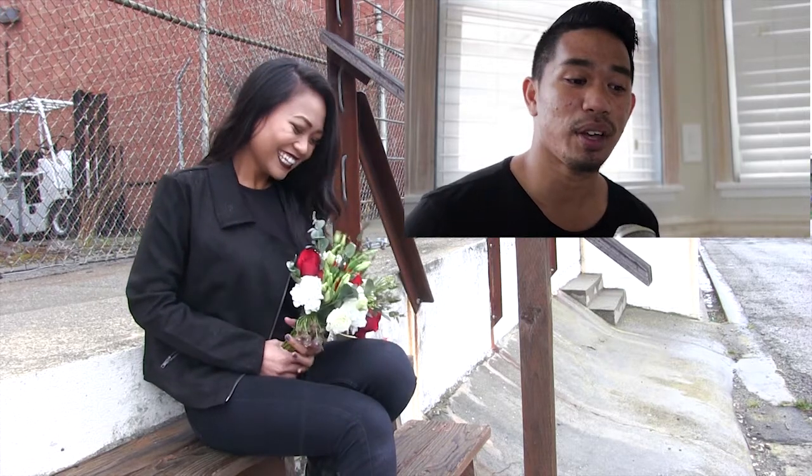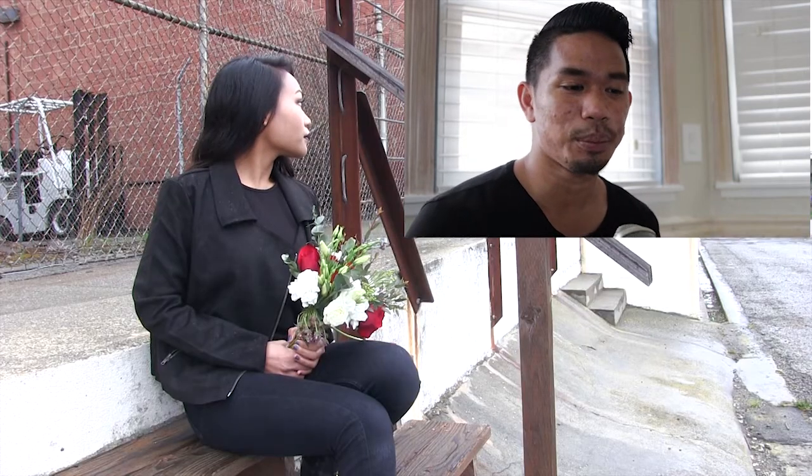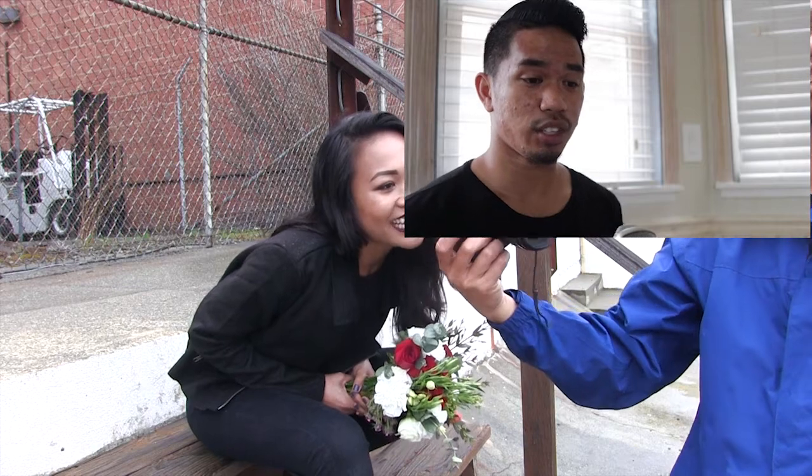Here's a couple of the shots we got on these steps — you can see her holding the bouquet, you can see some rain coming down, which was kind of cool. There were actually a lot of cars. She showed a couple of the shots we got — this is the same spot.